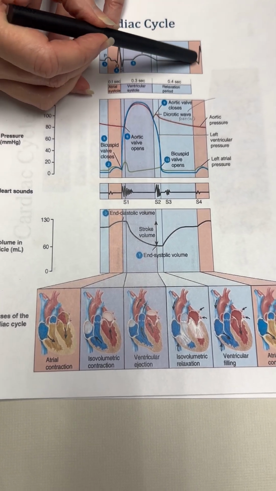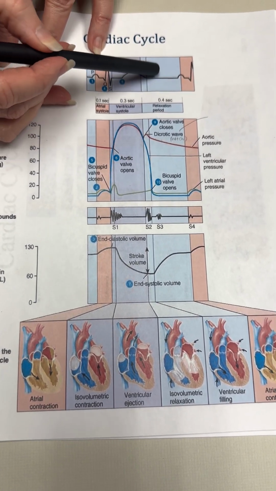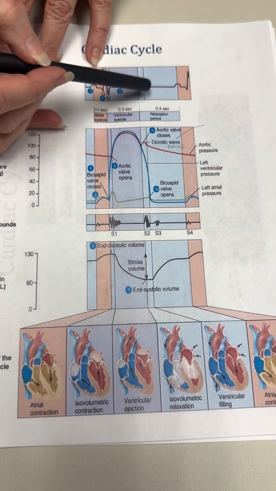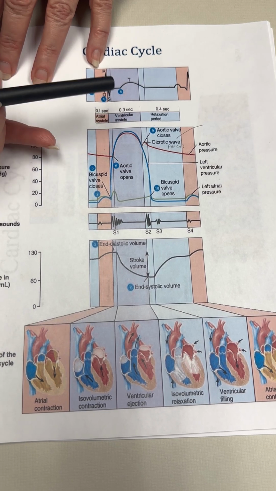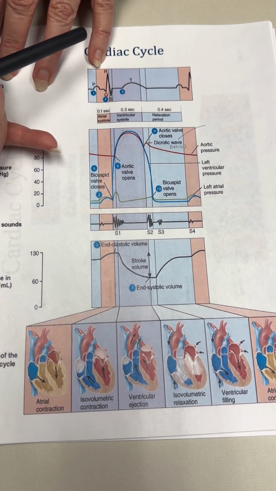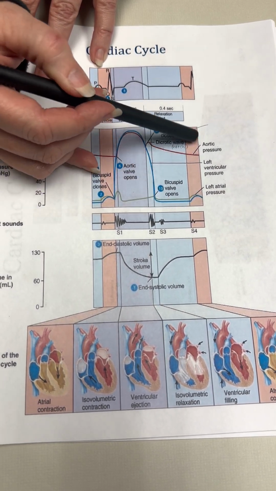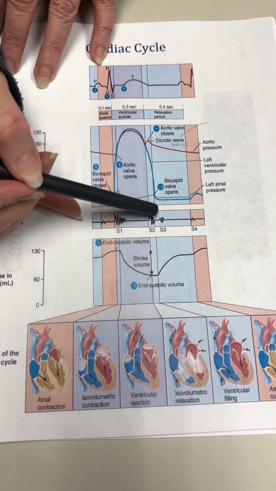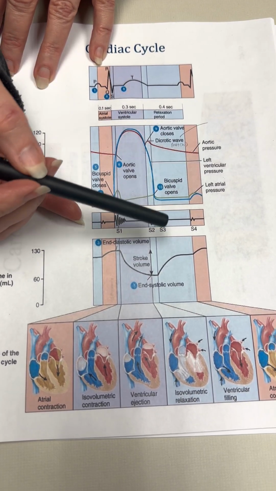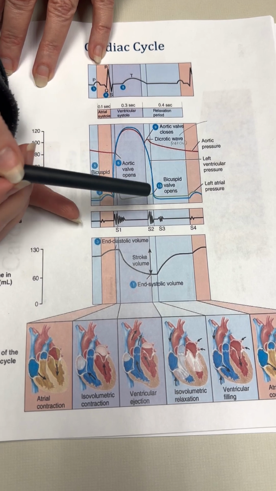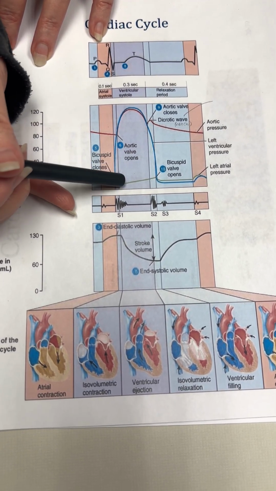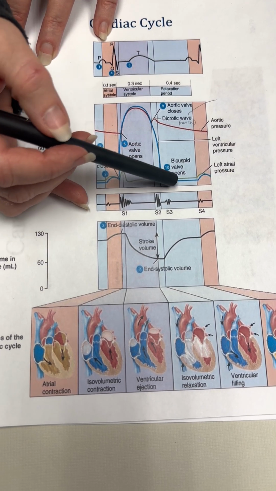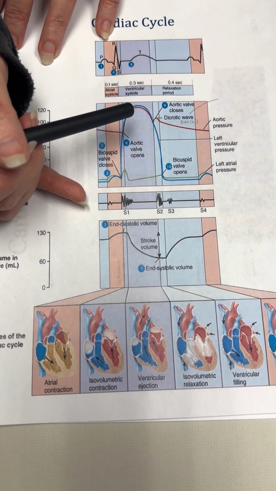If we head back up here, we've got this portion between the end of the T wave and the beginning of the P wave, and that's going to correspond with the relaxation of the ventricles. Okay, we can see that in this graph, okay, the aortic pressure returns to normal. If we look at this graph, the blue line now is below the green line. The green line is atrial pressure. The blue line is ventricular pressure.